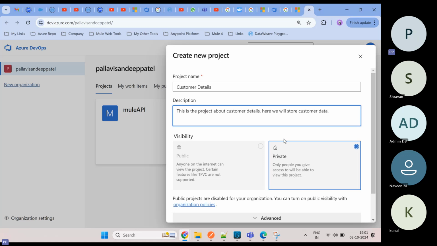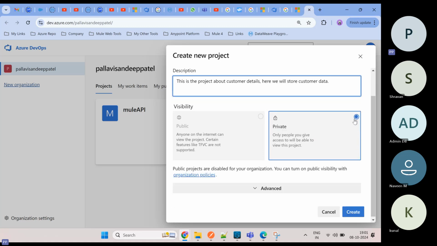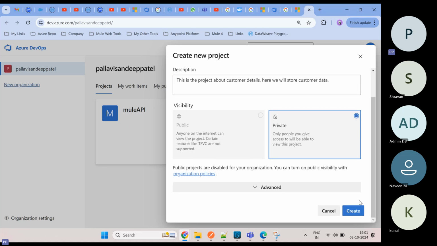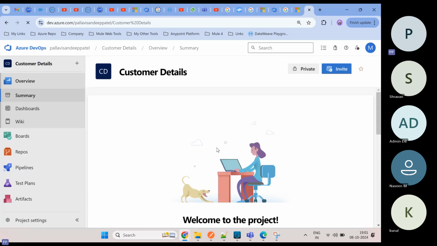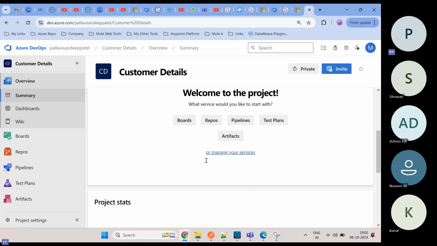Here we will store customer data. Then in the private setting, just click on the private radio button. After this, just click on the create button. I'm clicking on the create button. The new project is being created. So this is our new project, customer details.